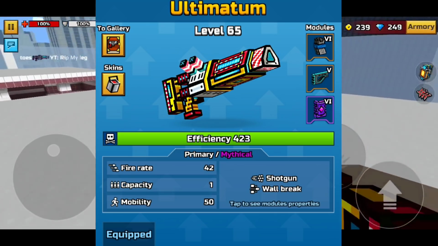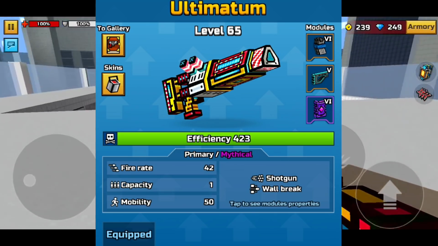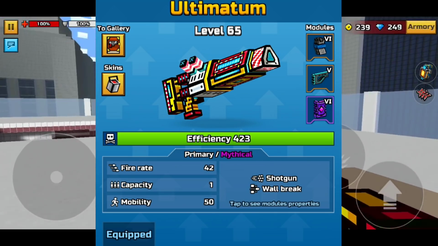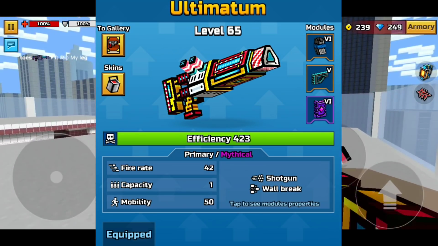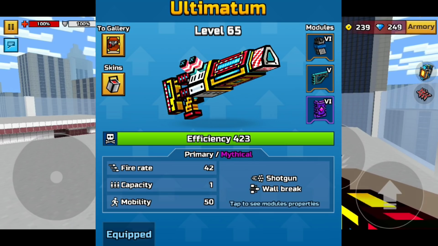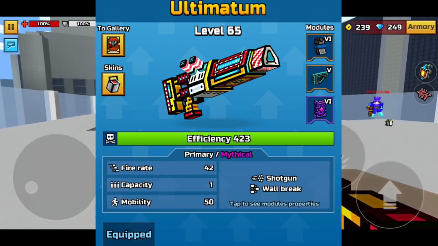And the reason for that is, even at great distances, this weapon can still one-shot. It has a fire rate of 42 and a capacity of 1 and a mobility of 5. And the reason that the stats are so low is because of how powerful this weapon is. It is a shotgun with wall break too, meaning you can shoot through walls.